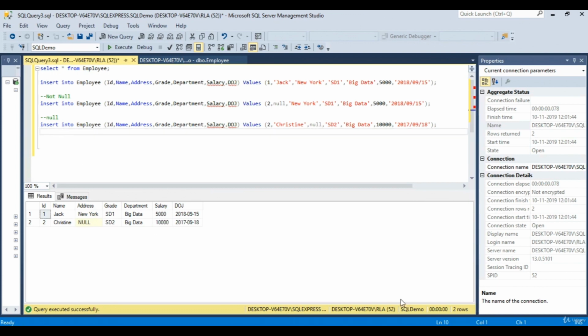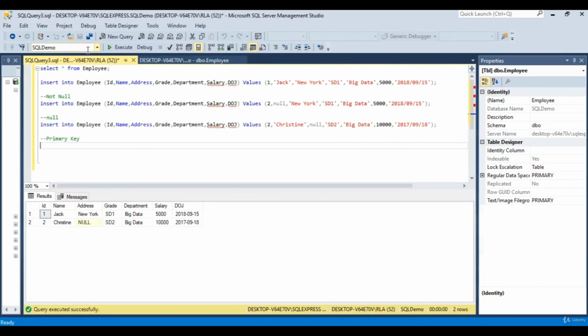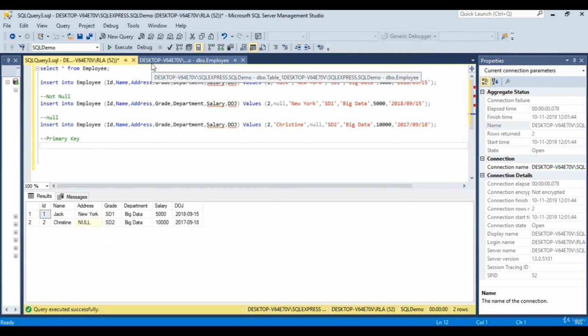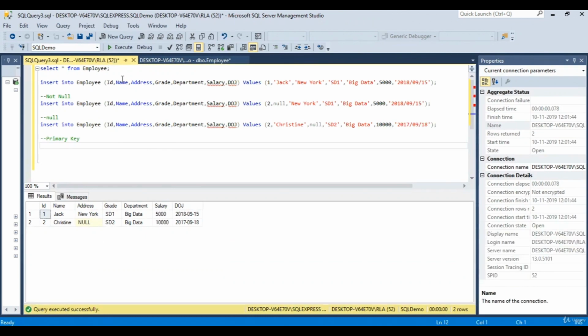Okay, the next one which we will see is the primary key. The primary key is unique across the entire table, and we added ID as a primary key.